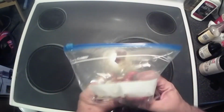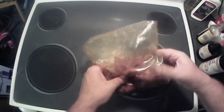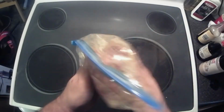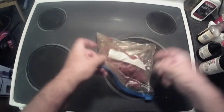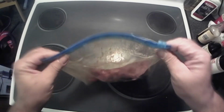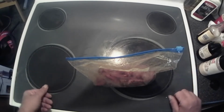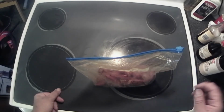Zip that bag up nice and tight. Turn it over, get everything all mixed up in there. I'll let a little bit of air out of that bag. We got her all mixed up, marinated up. Pop that in the refrigerator. Let her sit in there for, I'd like to do 24 hours myself, but you can do a minimum of 1 hour or 2. But the longer you have it in there, the better it's going to taste. So, see you guys tomorrow.